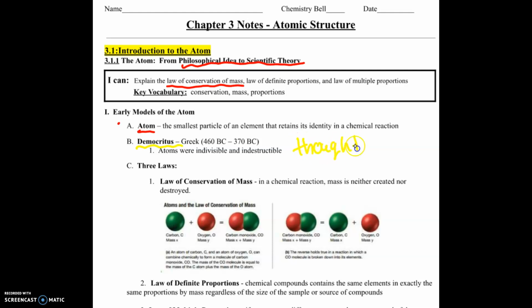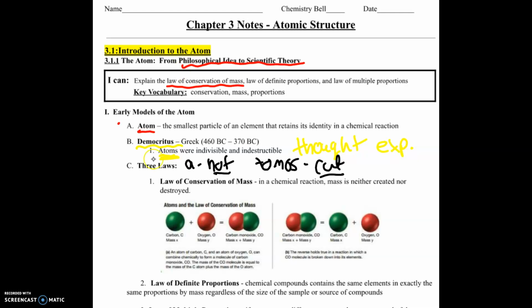So he didn't have any tools, he didn't have any lab equipment, but he thought about it, and he said, if I took a piece of cheese and I cut it in half, and cut that half in half, and that half in half, and half and half and half again and again, eventually I would get down to a piece that was so small that it could not be cut in half anymore. So that's where he came up with the word atoms, which was a meaning not, and tomos meaning cut. So an atom is something that is not cuttable. You can't break it down any smaller. So that's where we got the beginning of this law.